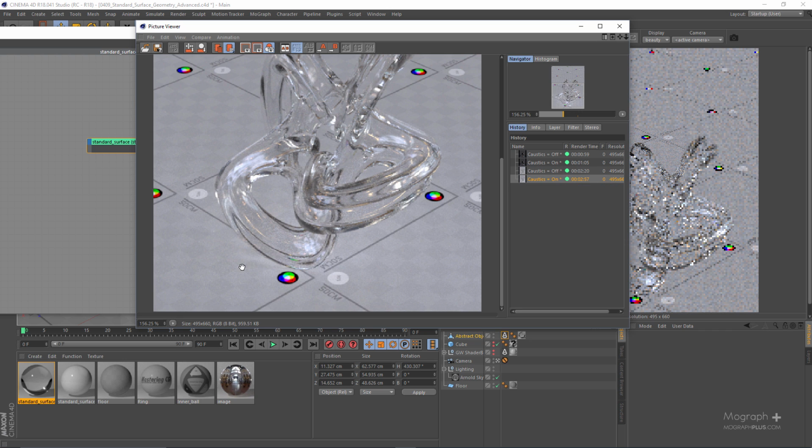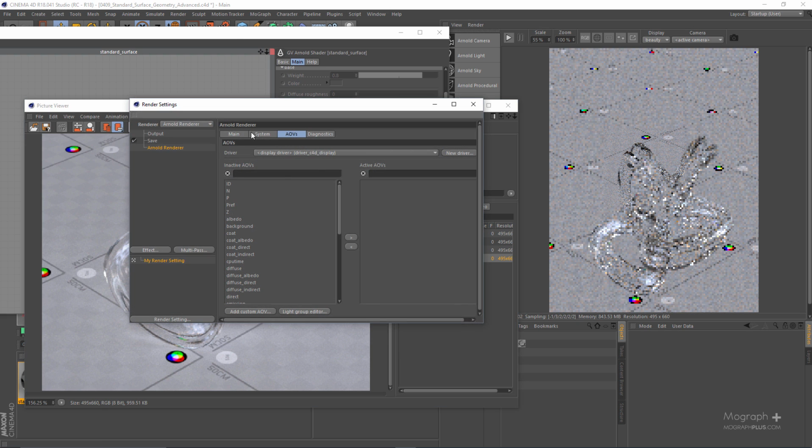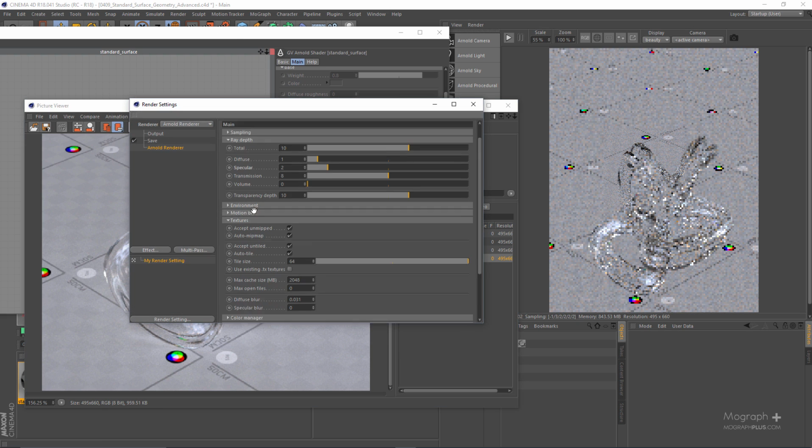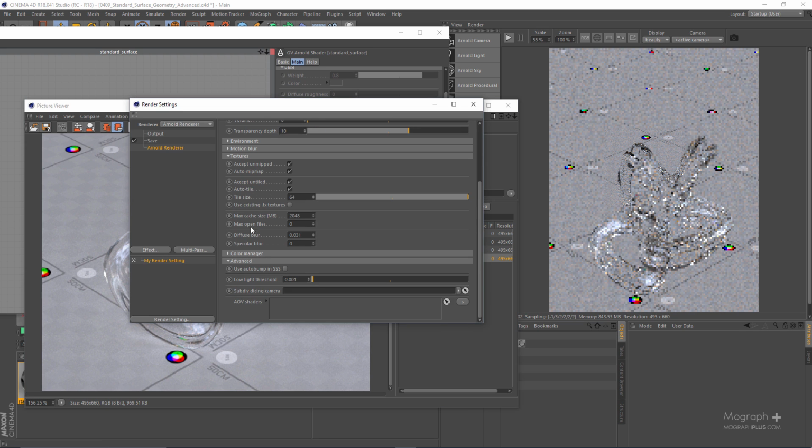You can see obviously you get this extra noise, and to control the noise from the caustics, the parameter that you actually need to work with is the specular blur.